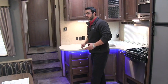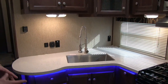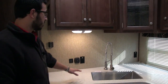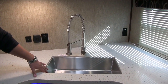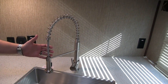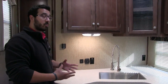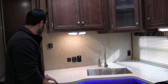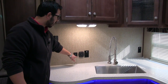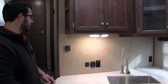Moving over into the kitchen — Sprinter really upgraded their kitchens this year. They are absolutely gorgeous. They have gone to solid surface countertops with a nice speckle flake in a bright color. They also upgraded the sinks — going to an undermount large single bowl stainless steel sink with a high-rise, residential-industrial style faucet. And they have added under lighting as well — big upgrades to the kitchen this year. On the wall there is a switch that controls the under lighting, plus a couple USB ports and a plug-in on either side for coffee maker, toaster, blender, whatever you need.